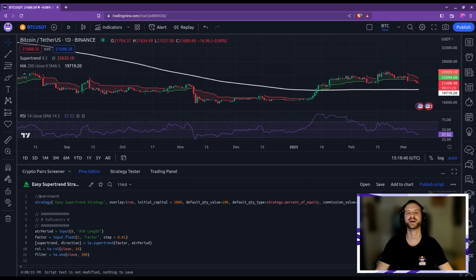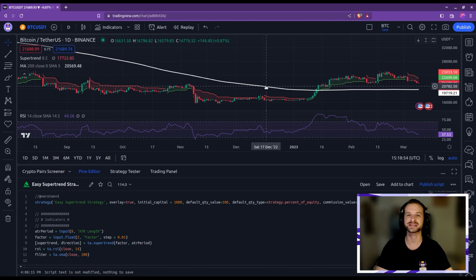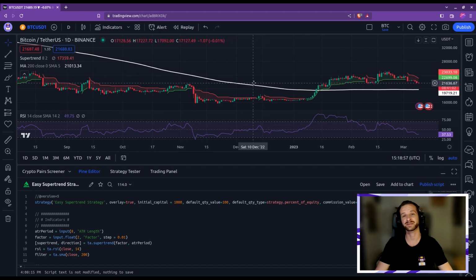If you're starting to know this channel, you know I'm all about little tests. So here's one for you. On this Bitcoin daily chart, I've plotted this white line, which is the 200-day simple moving average. And why is that? Well, historically, this indicator has really been key to trade stocks, but we should ask ourselves, does it really work for Bitcoin?